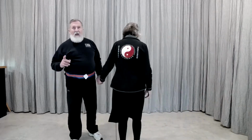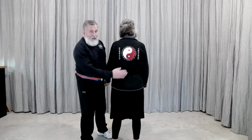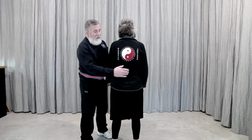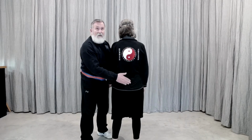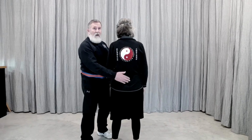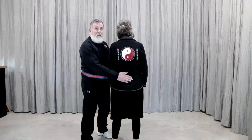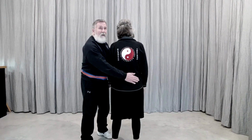Let me demonstrate with Annie, so she'll turn her back to the camera. In that first exercise we did, you're constantly tapping yourself from the right and from the left in the center, on the sacrum, so your tailbone. But in this one, you don't go all the way to the sacrum. Instead, you come out to the hip on one side and the hip on the other side. The SI joints, the sacroiliac joints.